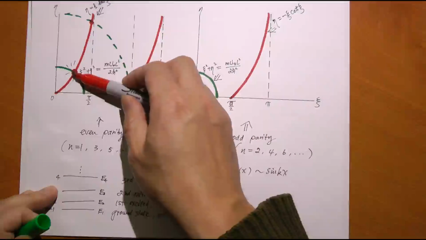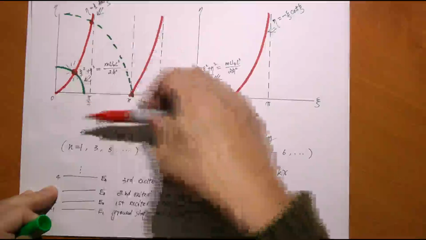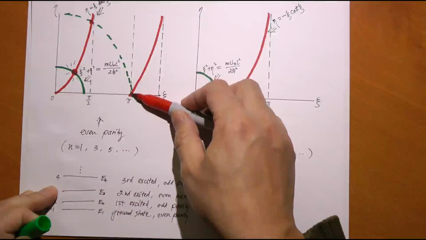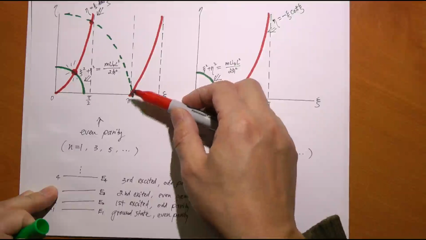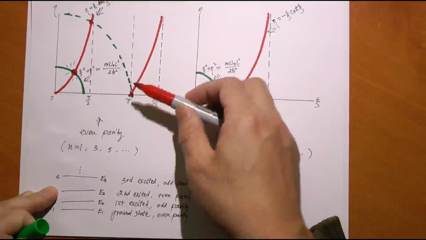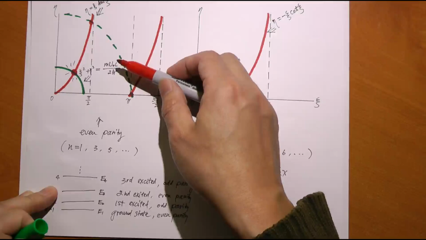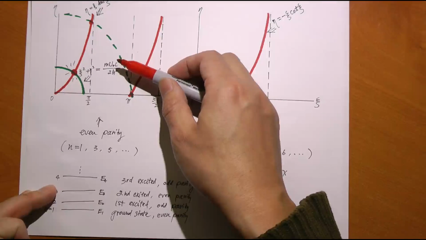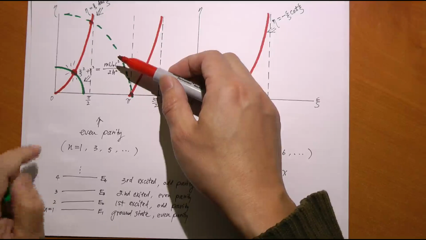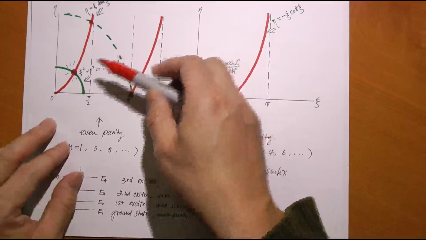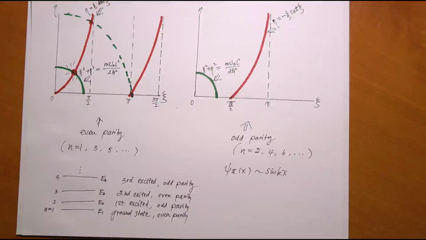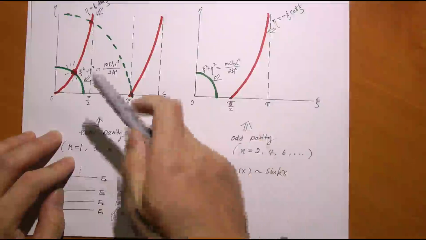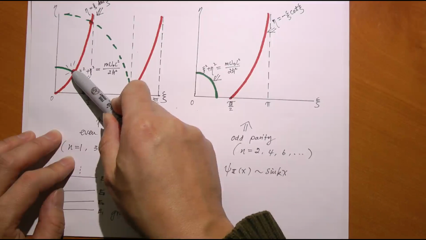So the ground state is even. The first excited is odd. We don't even use that curve. The second excited state is the next lowest even one. So this would be the second excited state. When U is large enough, you will have two even functions that are trapped inside this potential well. Here's one. Here's the next one. But if the well is shallow enough, you would only have one ground state for even, and that's it.